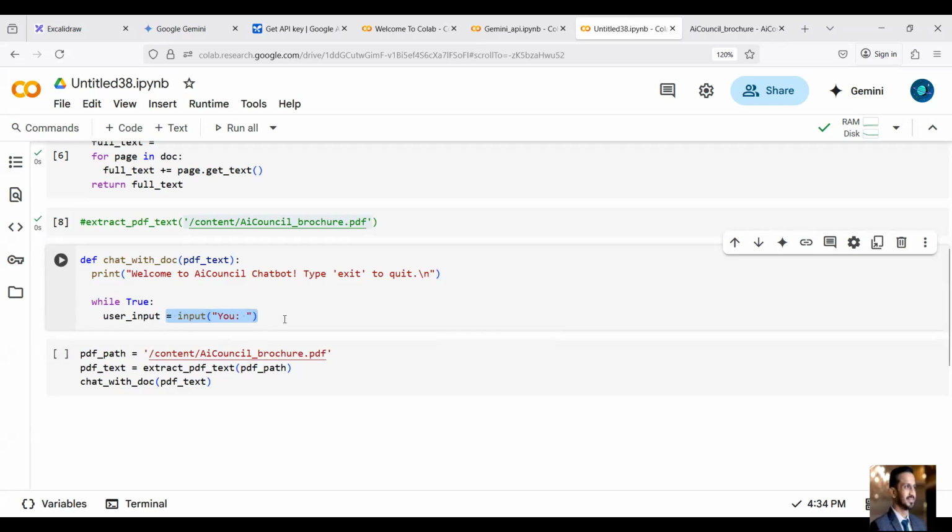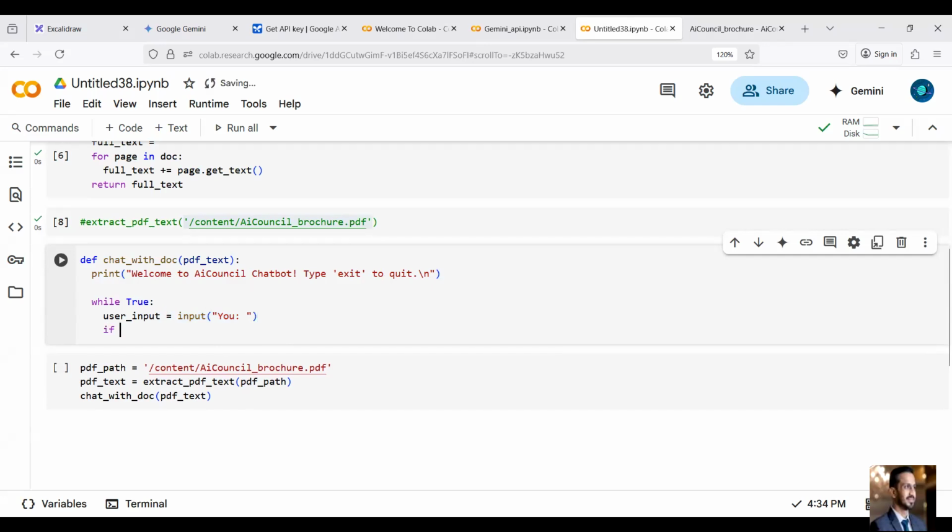Now in case of user input dot lower, suppose the user has given the exit command in uppercase or lowercase, whatever, I'm converting that into lowercase.